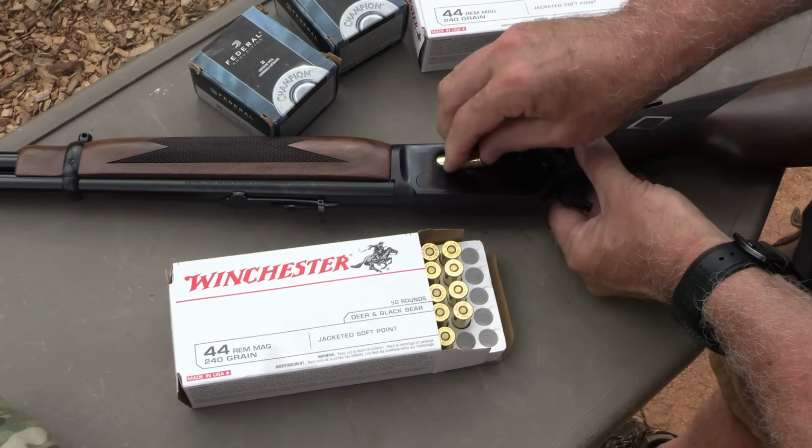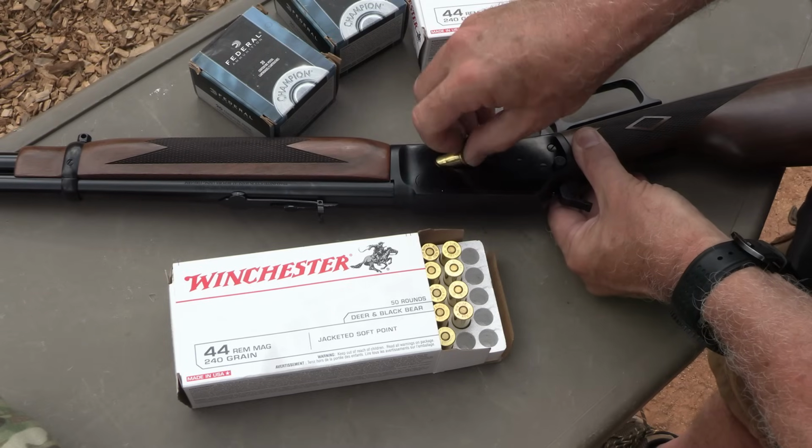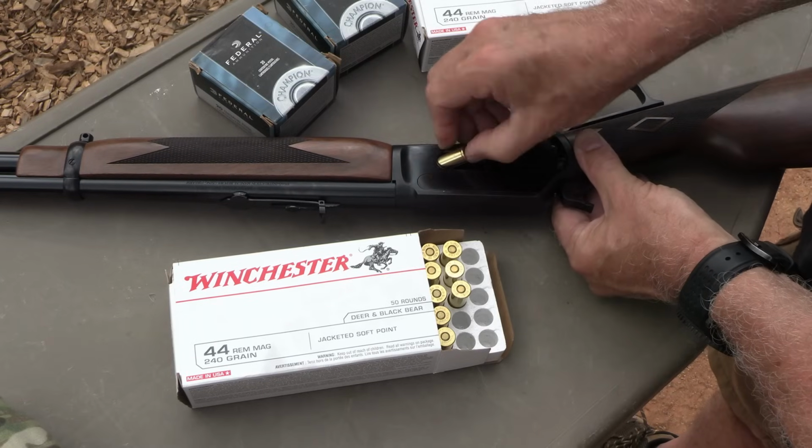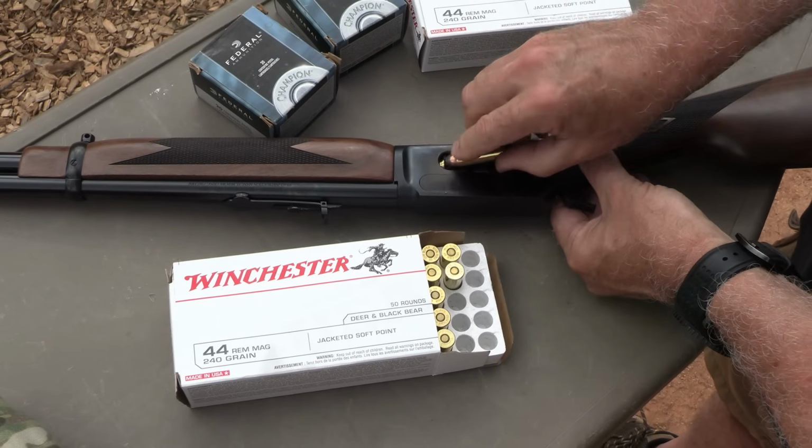And we also have some .44 Specials from Federal. We're just gonna try out. But I'm gonna tell you what, this rifle's beautiful. Loads really smooth.